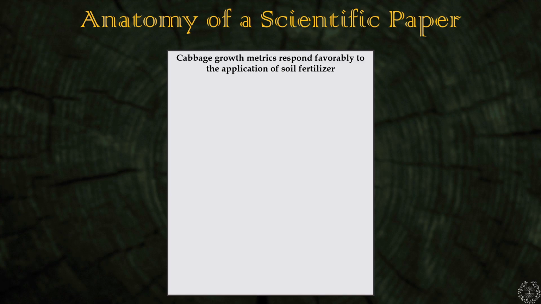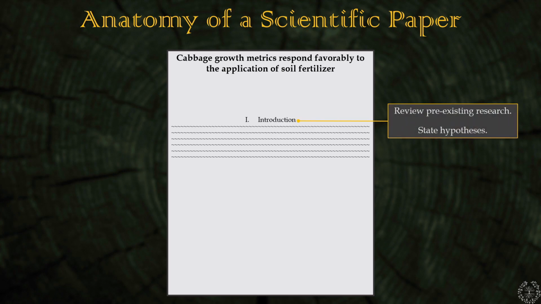The first actual section of the scientific paper is going to be an introduction, which does exactly what it sounds like. It introduces the topic that you're about to talk about. Let's use the Cabbage Patch example again. When we write up our report on our experiment, we're going to want to begin the introduction by reviewing research that had already been done prior, which informs our hypothesis and prediction. For example, scientists who had researched the effects of soil malnutrition on other plants, the basic nutrient requirement of cabbages, etc. This would mean citing many articles published previously by other researchers. Introductions tend to start off broad and get more specific as they near the end, concluding with a statement of the hypotheses that you are going to be testing.